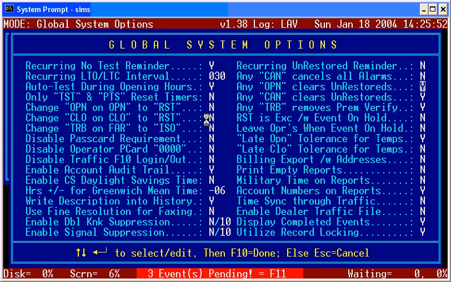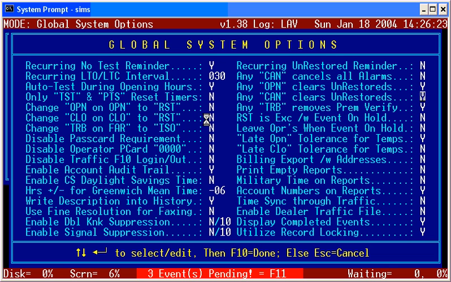We spoke about the unrestoreds. There are panels that when an account is open, it's an open reset, resets all the zones, and you never get the restoral in. I happen to believe that an opening should clear all unrestoreds. There are some people that don't believe that. That's okay. Any cancel clears unrestoreds. Again, it's the same thing. Sometimes cancels clear the zones, but don't send in restorals. And this again, any cancel clears all unrestoreds.